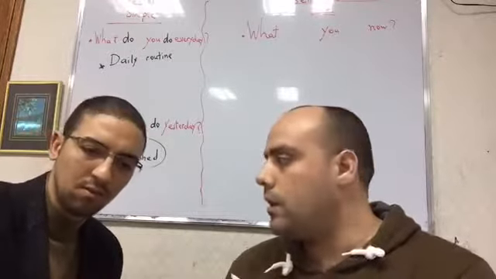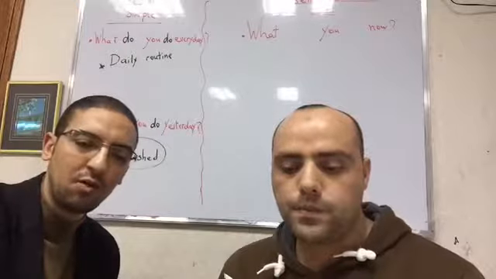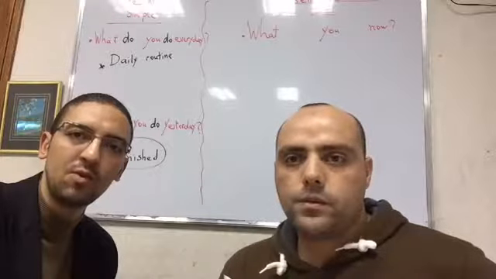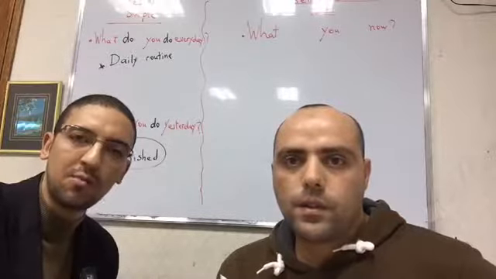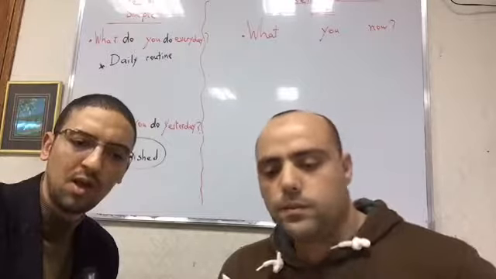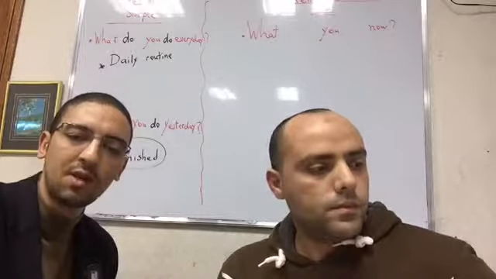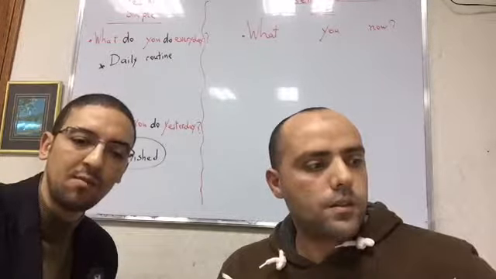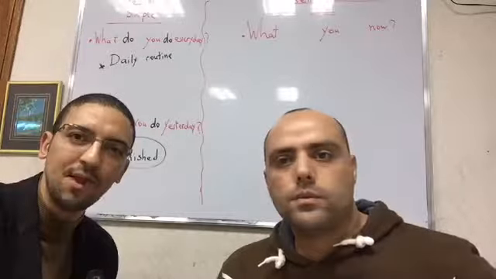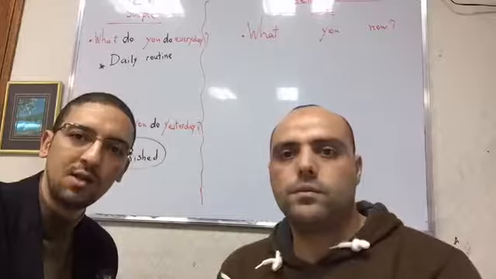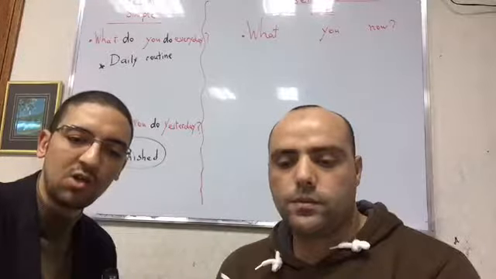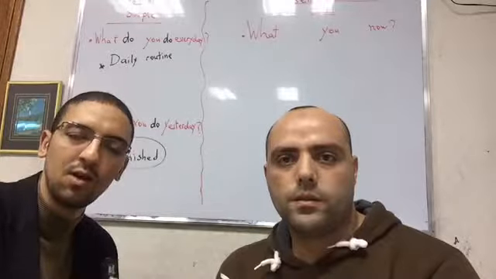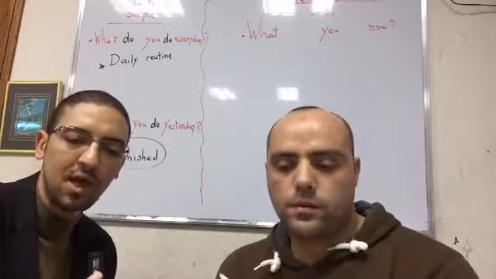Anyway, we said that we're going to focus on only one use. Talking about one tense, we're going to talk about it in terms of only one use. Here we're going to talk about the present continuous in terms of the first use, that is something that is happening now at the moment of speaking, something that is not finished yet. For example, now I'm talking to you and you are listening to me. That is an action that I am doing right now. It isn't finished yet. It's still going, it is still happening, and it is happening now.